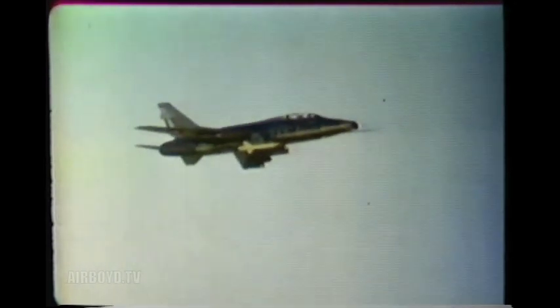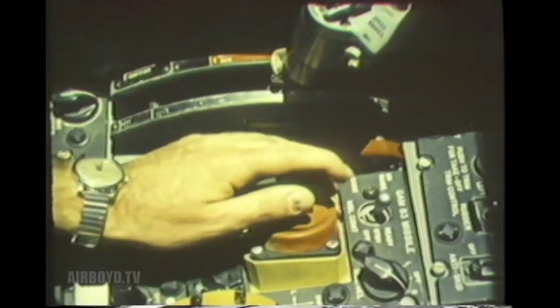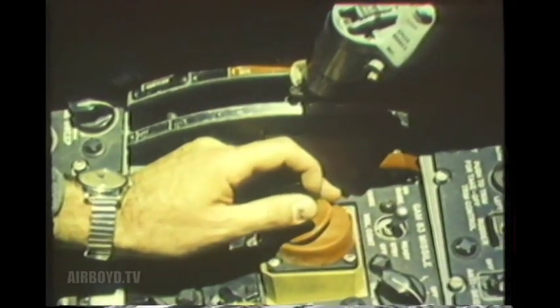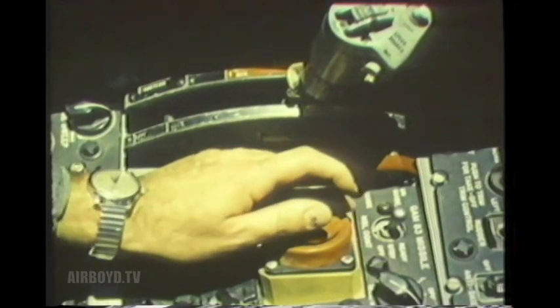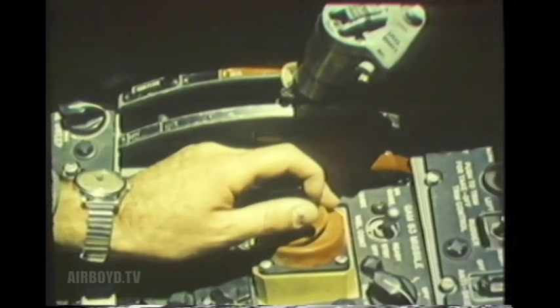Highly important, the Super Sabre can deliver the GAM-83 Bullpup, the latest tactical air-to-surface missile. Fired from approximately 18,000 feet out, the Bullpup is guided to its target by the pilot, who visually superimposes on the target the flare in the rear of the missile and makes up, down, right, or left corrections from the cockpit until the Bullpup strikes the target. Such simplicity in guidance is producing greater accuracy and reliability than has ever been experienced in air-to-surface missiles.